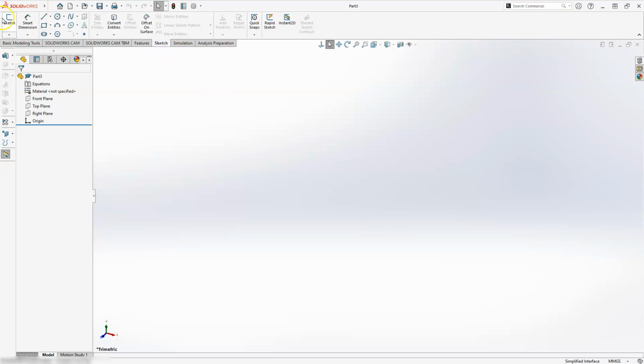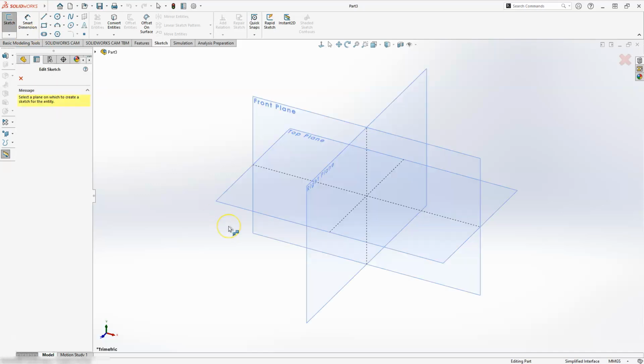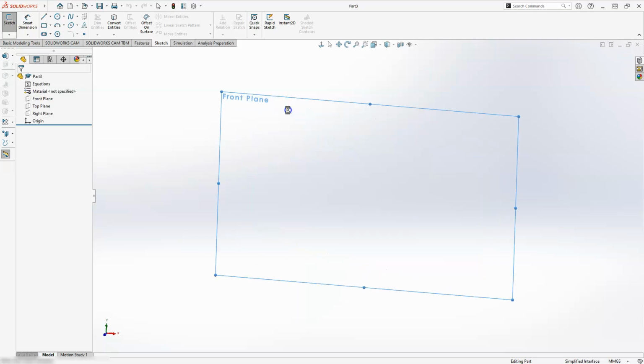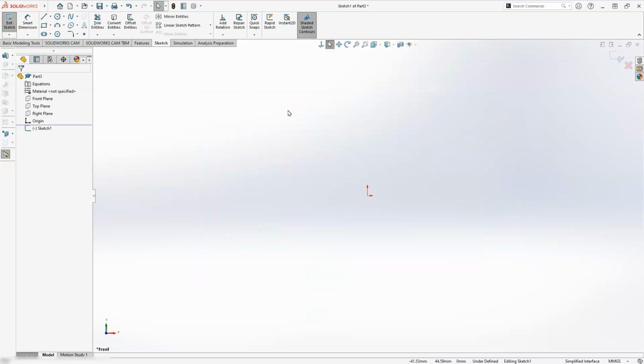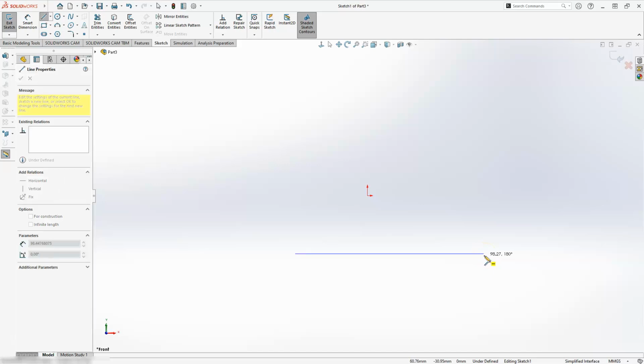So I'll select the sketch icon here and then the sketch, and it's going to ask me which plane I want to create this on. I'm going to start off on the front plane because that's what I'm going to create, the front side of my drawing. Then I'll go ahead and use the line command here. Then let's go ahead and sketch out these lines. So I'm going to draw a line going straight across, going to here. And I'm just going to recreate this shape as roughly as I possibly can.